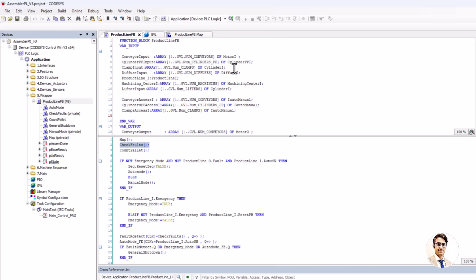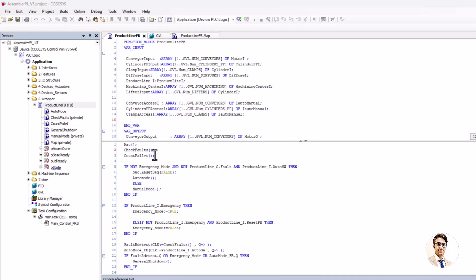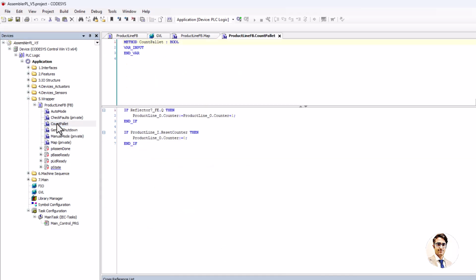The next method is the count pallet method. By diffuse sensor number 7 falling edge, the counter adds 1, and by the counter reset button it will be 0.